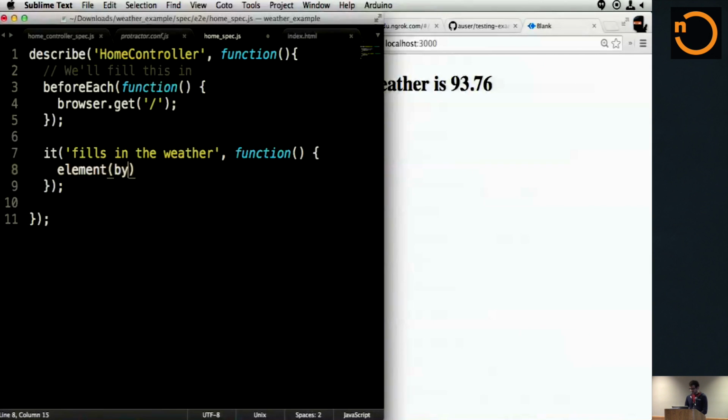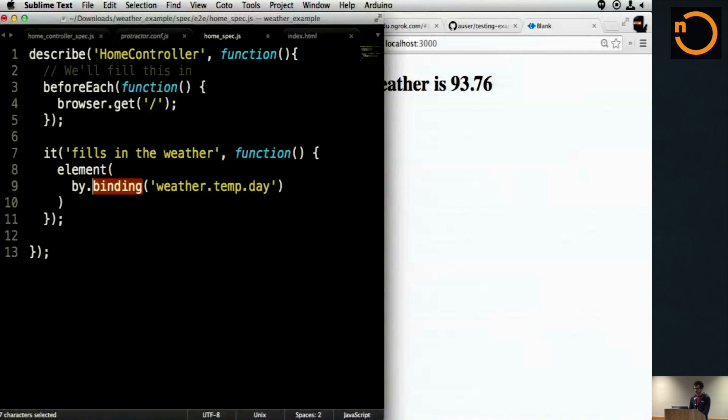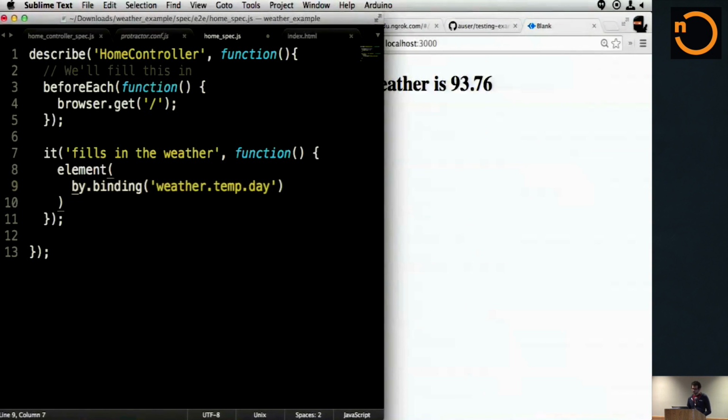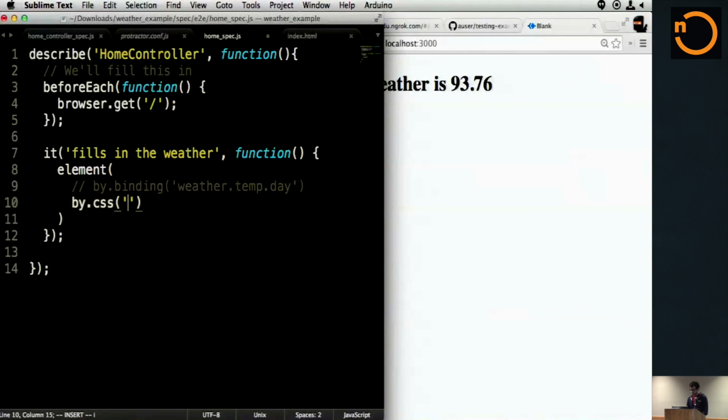We can target it using the by object, as I sped through before when I didn't realize I had more time, by using the by object and selecting it using the by binding object, just like that, or a function, just like that. Notice this by binding itself is selecting on the binding that we have in the view. That is actually really cool. This allows us to select something inside of Angular, like this Angular view binding, and throw that in our test. We don't have to go get that CSS.